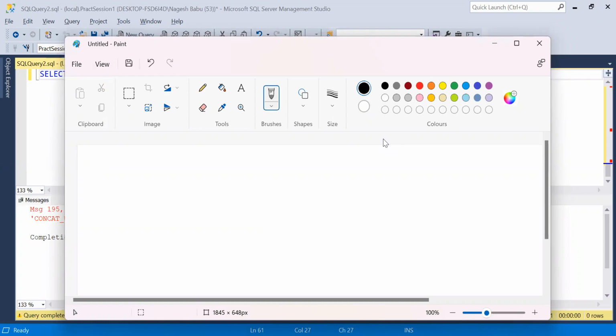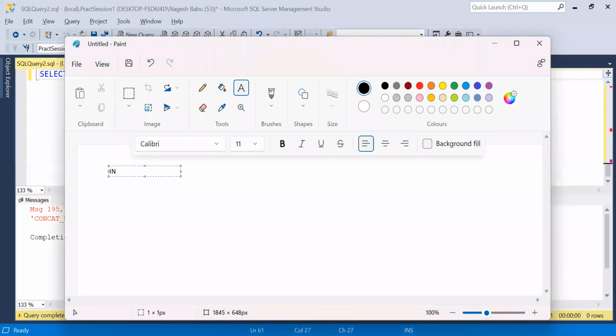It's MS Paint. Okay, no issues. So let's go with the joins one by one. First things first, it's about inner join.